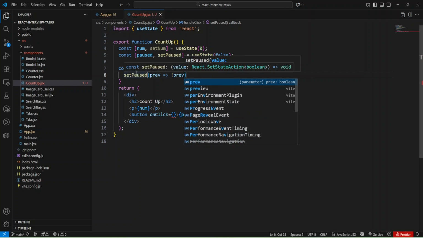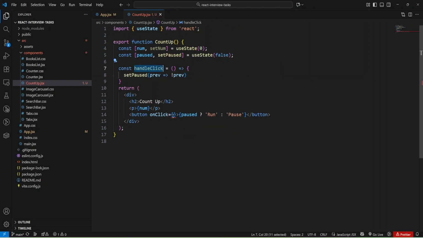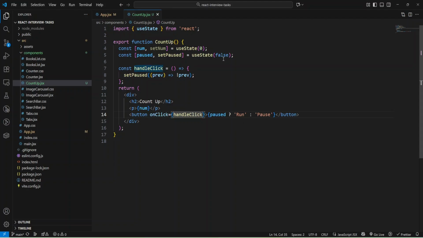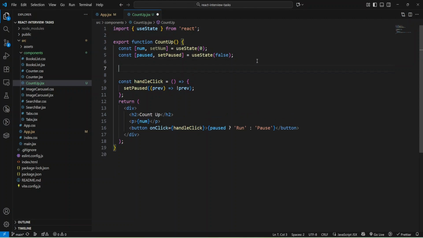Then I can add my handleClick event handler to the button, and now let's check. I can press pause, and now I can press run. Pause and run. Our button is working, and now we can implement the main functionality.